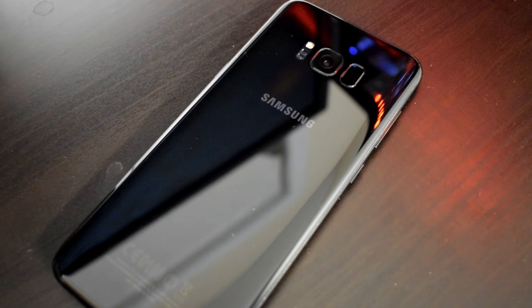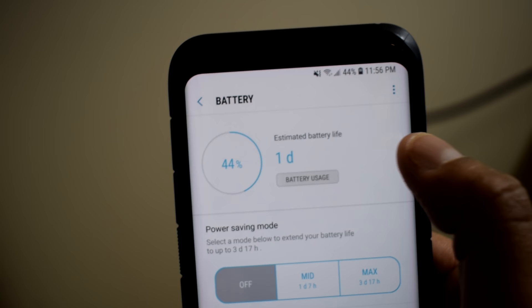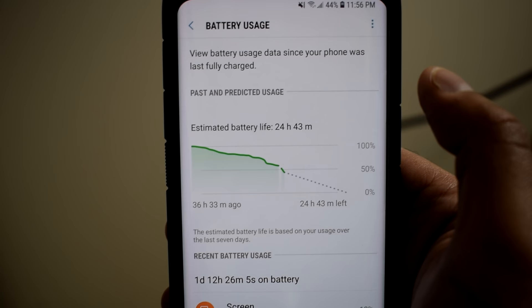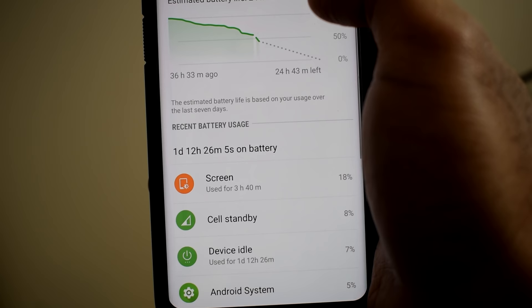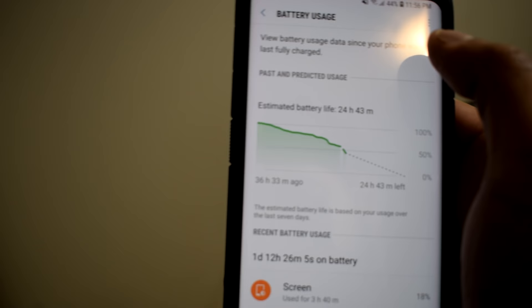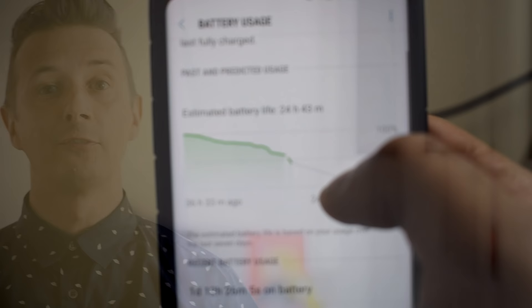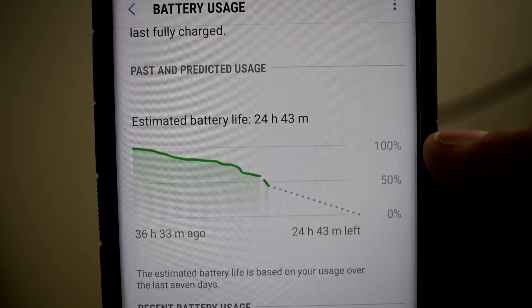My previous device was the original OnePlus One. I would have liked to keep it longer, but the charge port started giving me issues and the battery life was awful. Speaking of battery life, I found the S8 Plus's 3500mAh battery to be adequate for my needs. Doing a mix of daily tasks, I still have about 15-30% battery left at the end of the day and I don't even charge overnight. I keep Bluetooth and location on high accuracy all the time for my Fossil Q Gen 3 smartwatch, hands-free car use, and Android Auto. I charge in the morning while getting ready, and thanks to fast charging, I have a full day's charge ready as I head out.